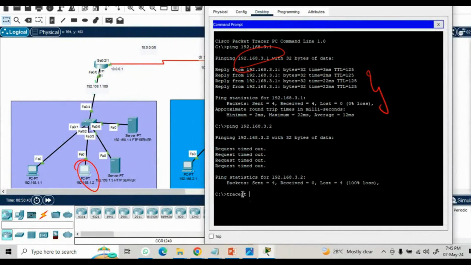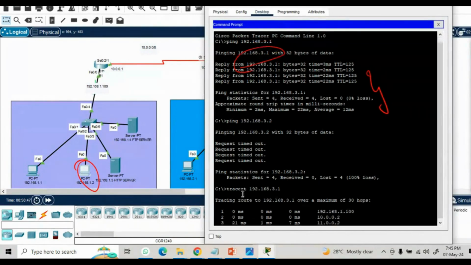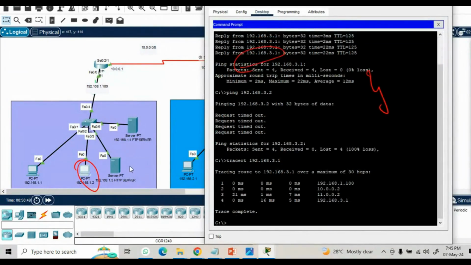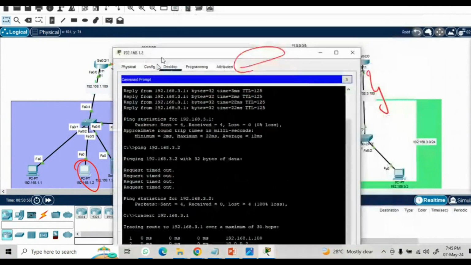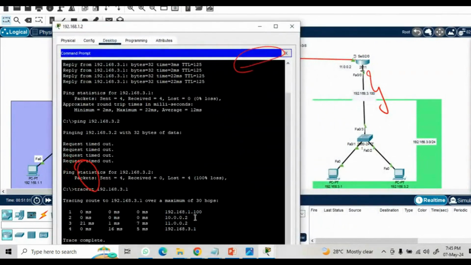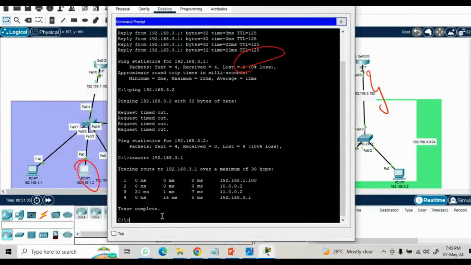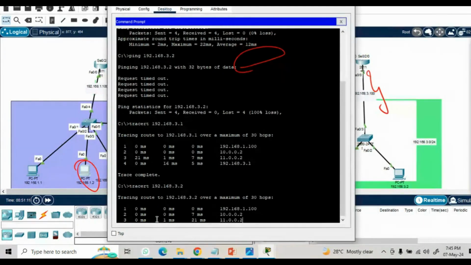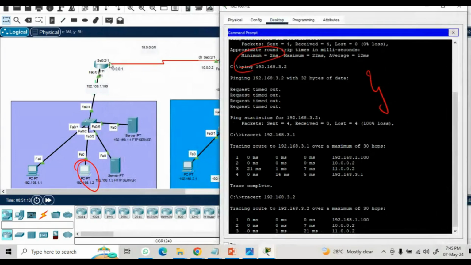Tracert 192.168.3.1. See, I can reach it. It goes from this one to the 1.0 default gateway. From here, it reaches 10.0.0.2. From there, it reaches 11.0.0.2, and it enters the network. It is 3.1. But when you trace 3.2, it's not even moving from this point.